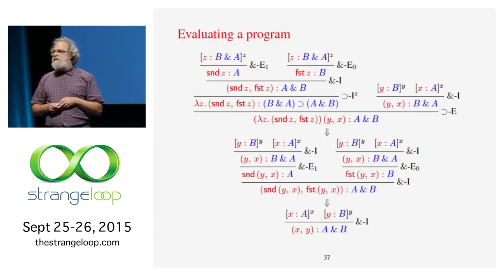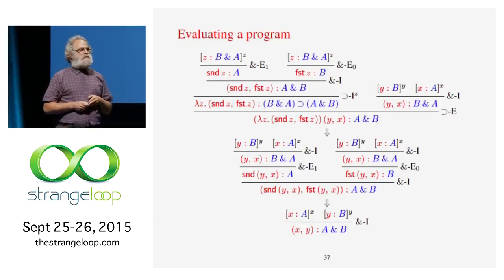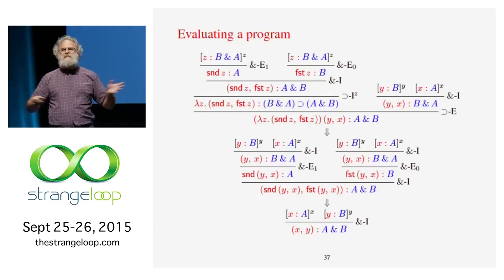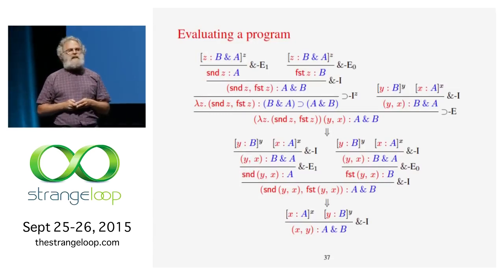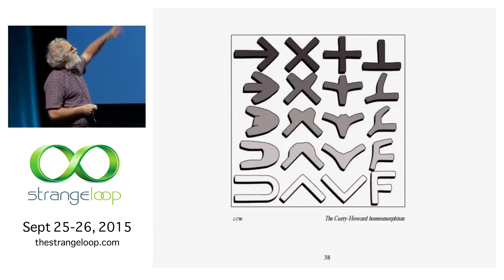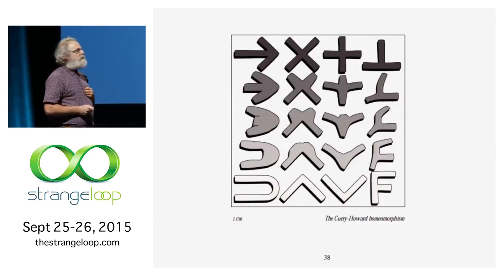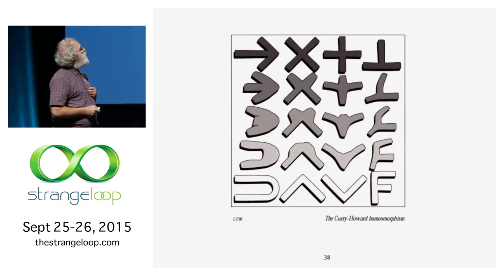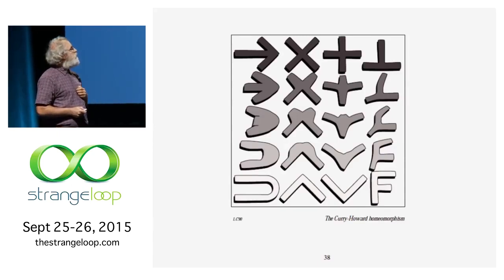You say, that's really cool. But hey, it's just kind of an accident that it happens once like that, right? Well, no, it's not an accident. This is sometimes called the Curry-Howard isomorphism. This is a drawing due to Luca Cardelli, illustrating the correspondence between types on the top and formulas of logic on the bottom.